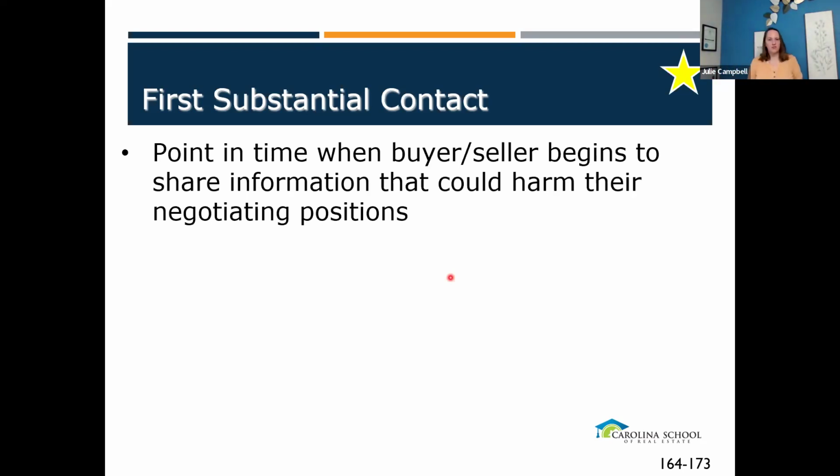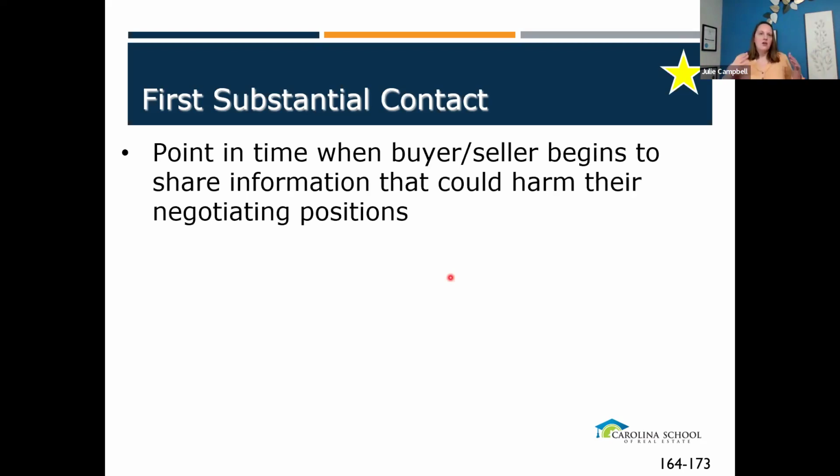Let's back up a little bit. You're getting ready for a listing appointment, and you're getting your stuff together. You know you're meeting with the seller tomorrow, and fingers crossed, you're going to get this listing. We're going to talk about that in Unit 8. You know you're going to sit in that seller's home and ask them questions, and the seller's going to volunteer and share information. You know this because that's why you're going to this listing appointment. That is an example of when we can do our working with real estate agent disclosure before we hit first substantial contact.